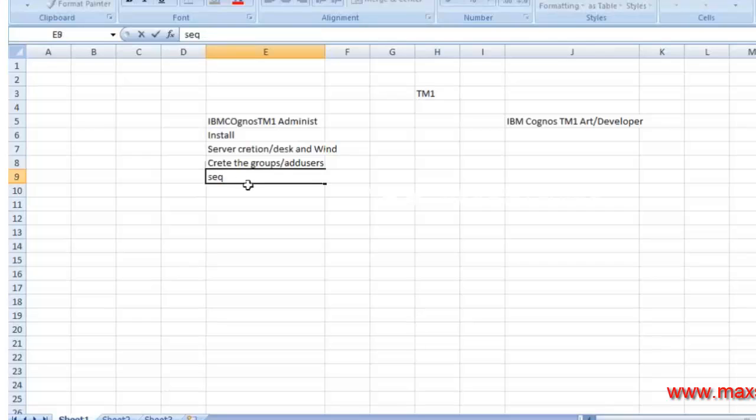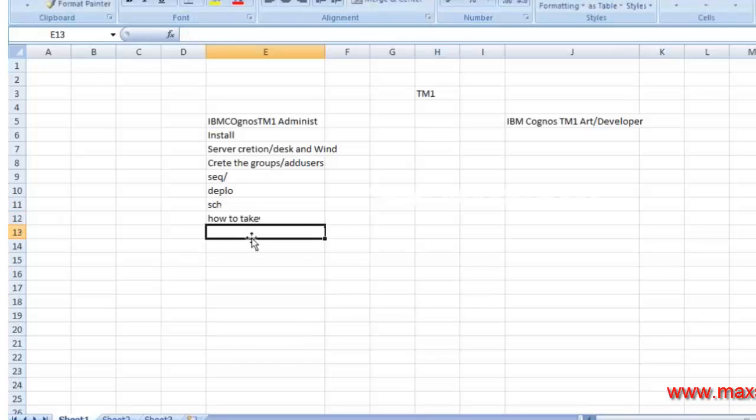How to create the passwords and everything. Next, deployments, how to deploy. Scheduling, how to schedule it, and how to take the backup. These are all the things I will cover in the administration part.